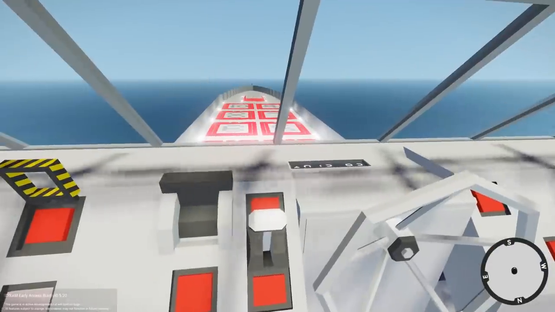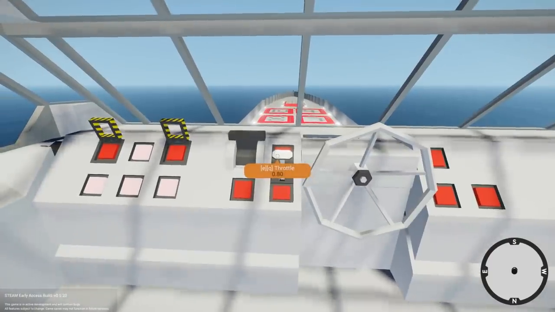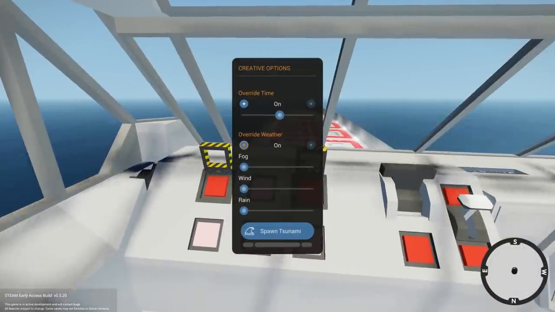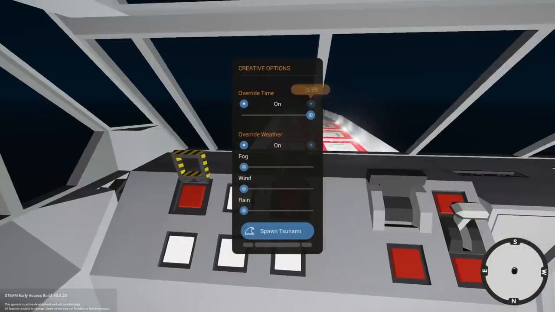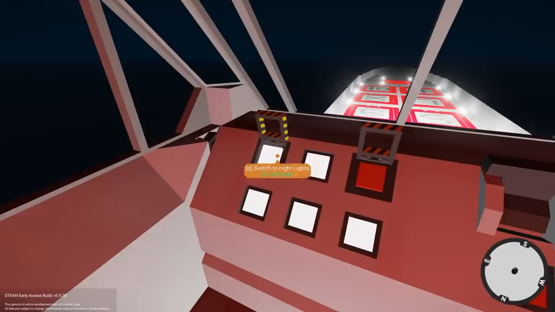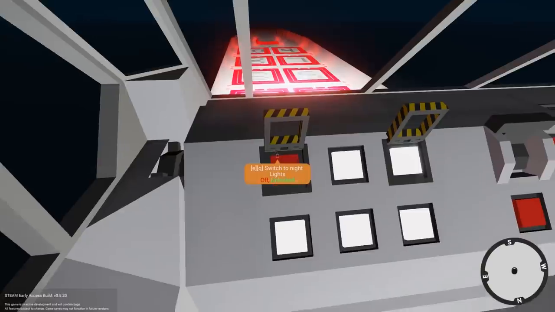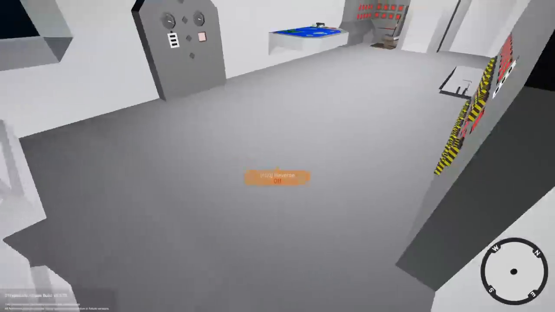Okay, I thought the boat kind of tilted back a little bit. All right, so let's try something real quick. Let's go into night mode. So let's go and switch the time. Let's go night lights, boom, with that red glow. That's cool. All right, so we're going to do a couple things here.